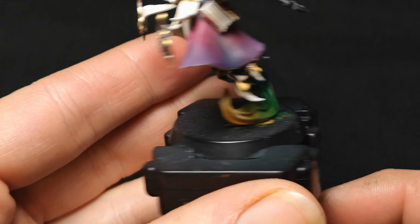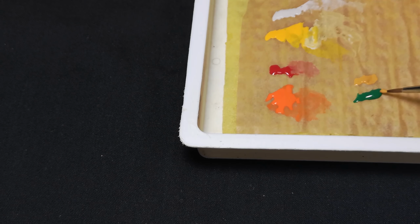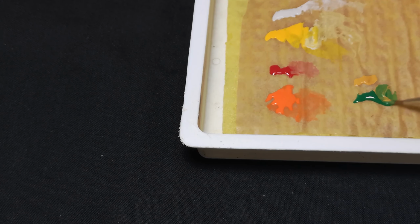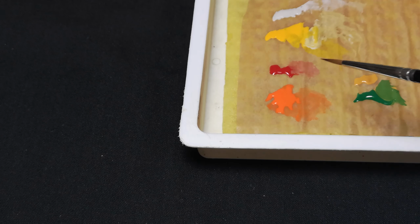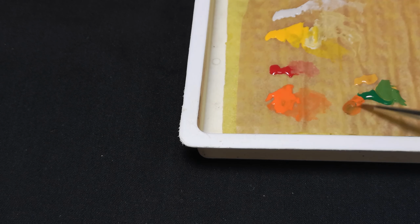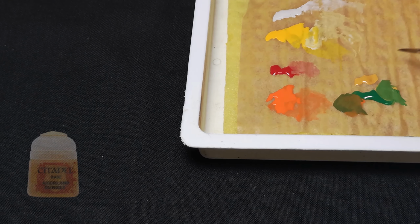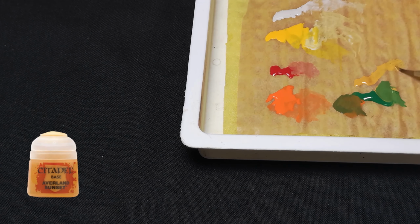Moving onwards now, I had a little play with my wet palette to work out how I'd approach the green areas. My first idea was mixing some of the yellow base coat, Averlund Sunset, with the Warpstone Glow. This was a terrible idea, so I then tried mixing the shading tone of the yellow, Troll Slayer Orange, into Warpstone Glow. And again it was a fail. So in the end I had a light bulb. What if I used the previous base coat to shade and the following base coat to highlight?